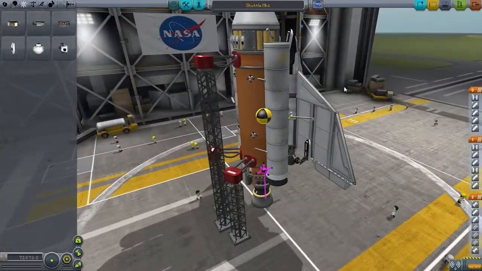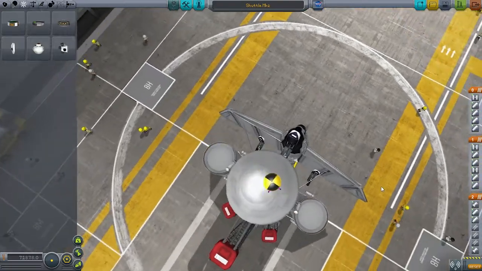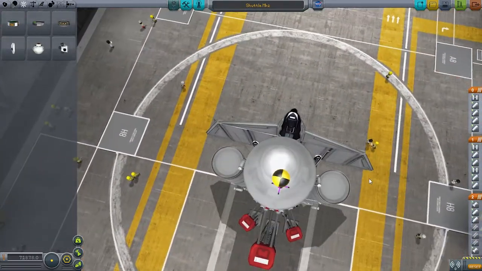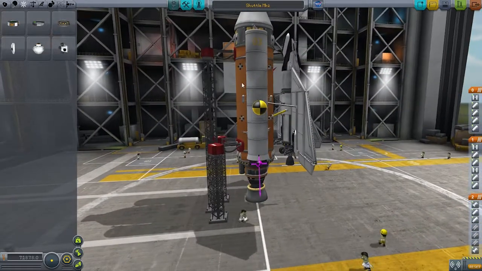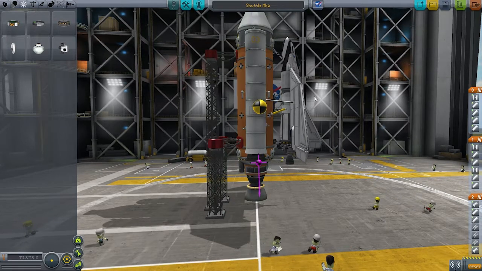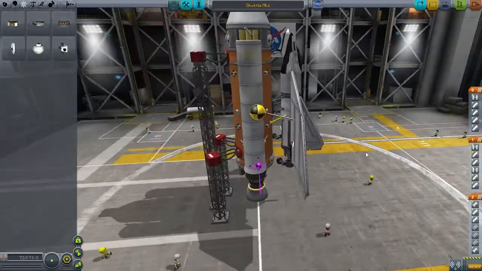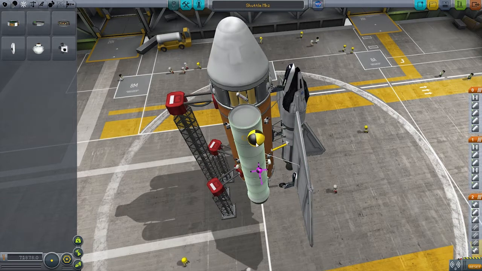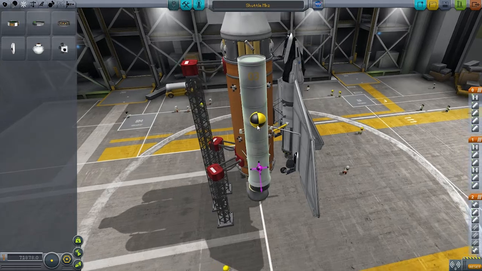The solid rocket boosters I positioned worked surprisingly well. If I put them exactly on the sides, as you would normally on a rocket, it kept the center of mass roughly exactly where I wanted it. I could have moved them over to one side a little bit more to move the center of mass over the center of thrust, but when I drop the boosters, the center of mass would jump towards the shuttle and then make the problem even worse.